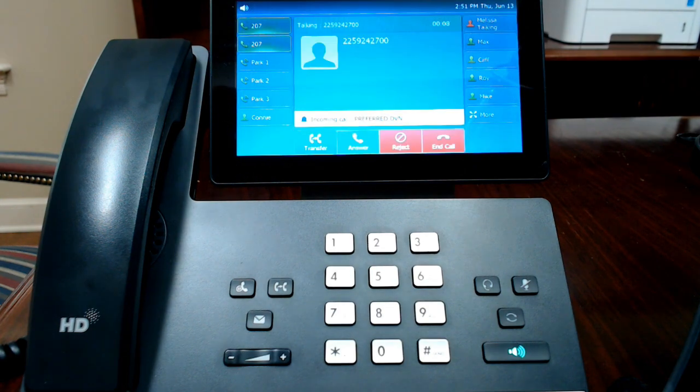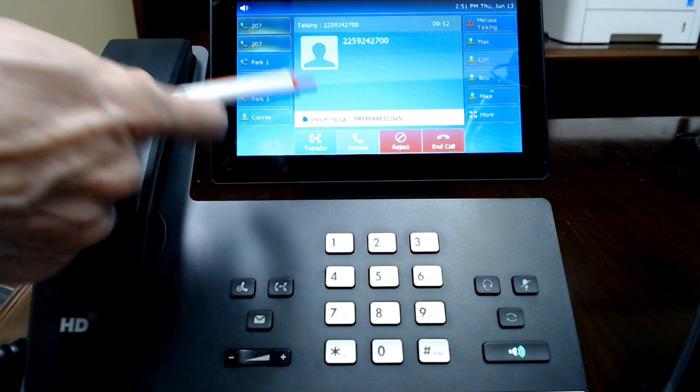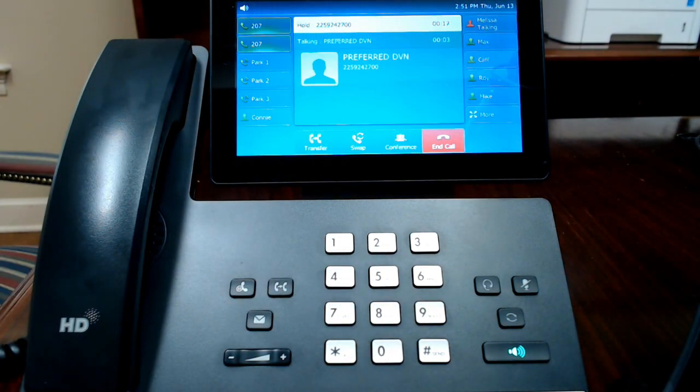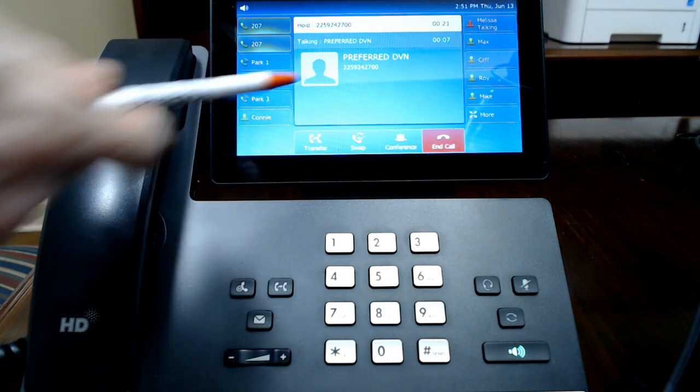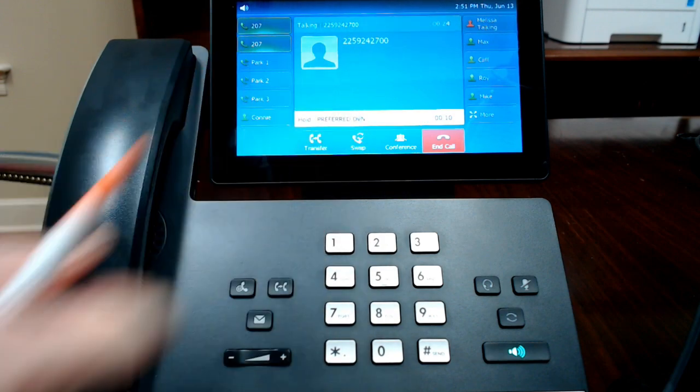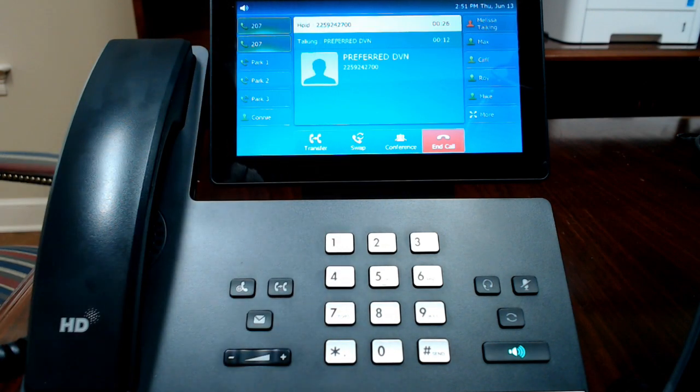So if you're on a call and you get a second call, you'll see an indicator across the bottom of your screen. If you touch answer, then you will automatically place the call that you're on hold and answer that second call. Then from here you can touch swap to go back and forth between the 2 calls. And also when you get that second call ringing in and you're on a call, you'll hear a muted beep, either in the handset if you're on handset or on the speaker if you're on speaker.